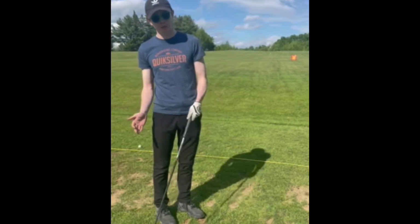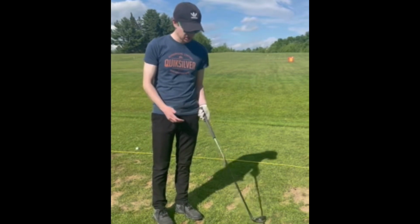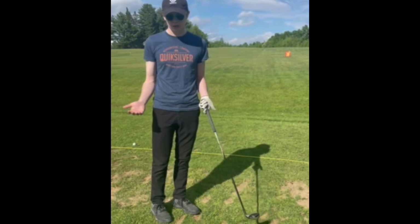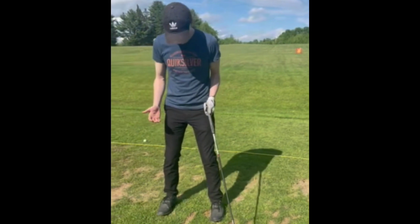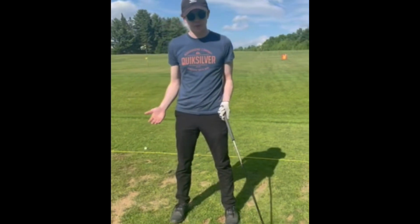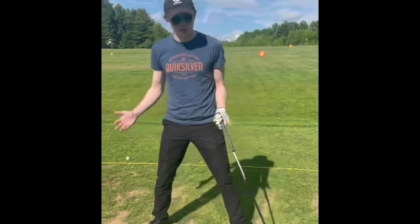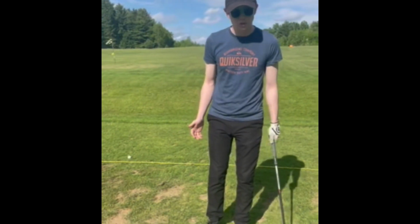We've figured out our grip, now we're going to move on to our stance. So the stance, at least with an iron, because we're just going to talk about irons today, with a lot of people you're going to put your legs shoulder length apart. Maybe a little bit more, maybe a little bit less, but I would recommend not exaggerating it too much or not making yourself too shallow.